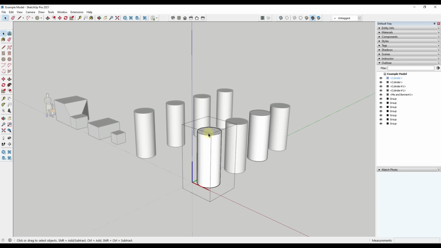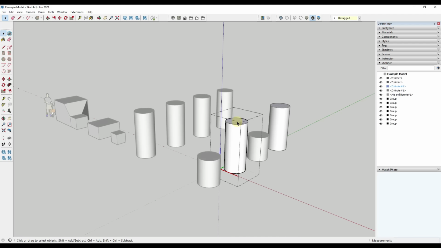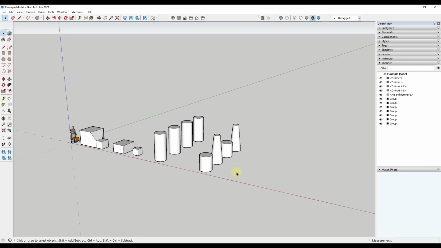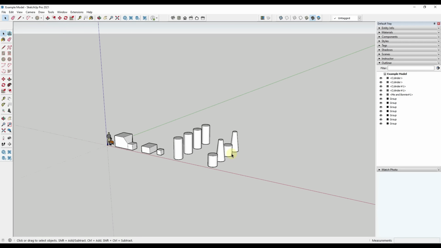So now these 2 are linked and these 2 are also linked. Notice how these don't have anything to do with each other anymore. You can use this to save time when you're modeling and working in the future.